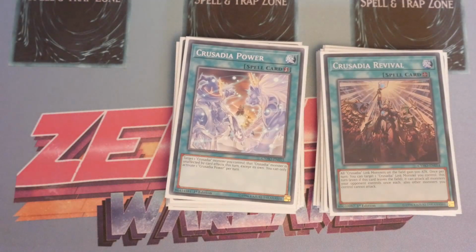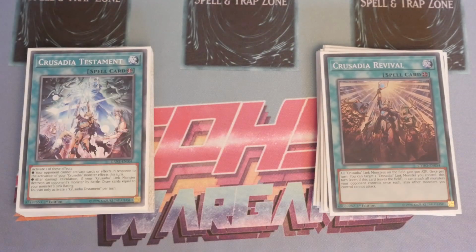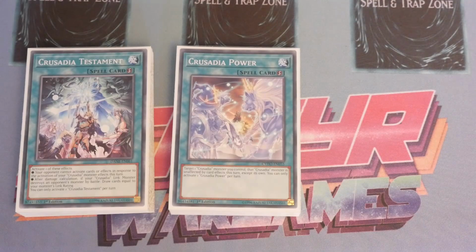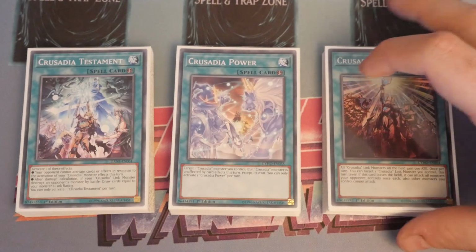Now, Testament is really, really good, but I used it on my Regulux, so I only got to draw 2 cards, but still very, very good. And the fact that you can choose the other effects so your opponent can't respond to your Crusadia effects is really, really cool. Used Power once, this was just to protect it against Ash.